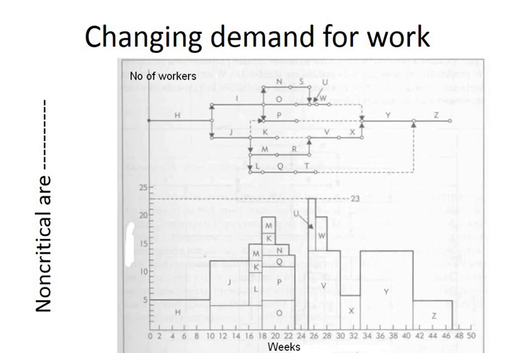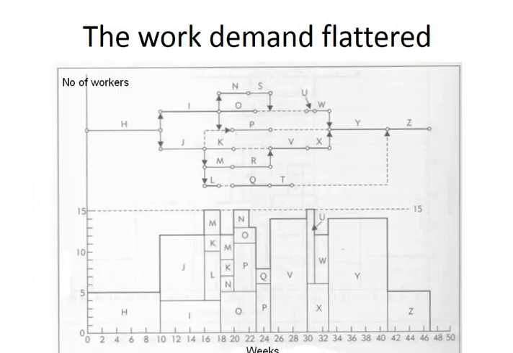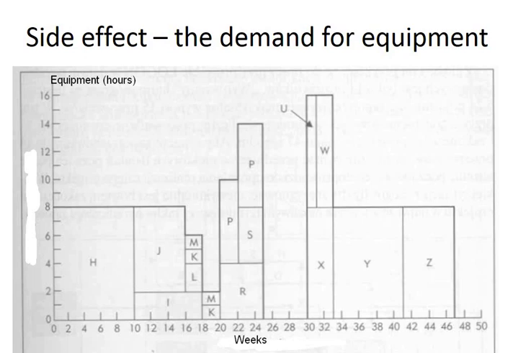So we could try to optimize this, and this way, this is still the same product. We are almost flat. I mean, at the very beginning and the very end, of course not, but we are almost flat here, which looks much better. But on the other hand, for the same project, the demand for the equipment changed, and so it is not flat anymore. Is there a good solution?